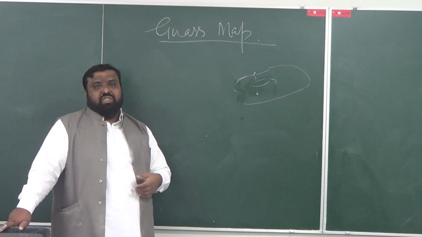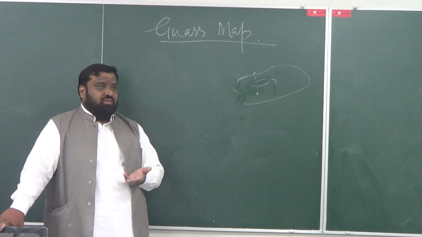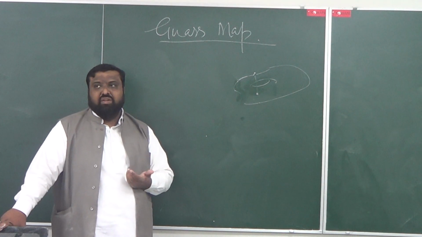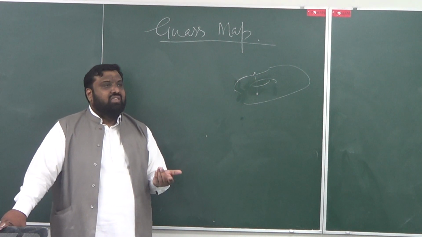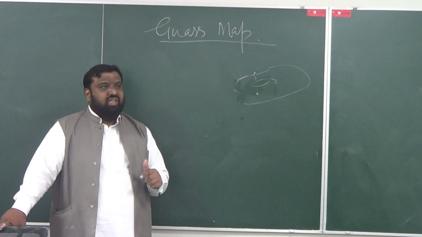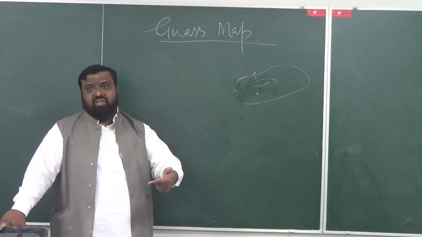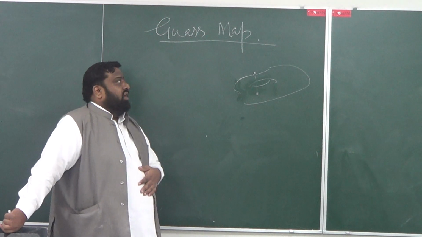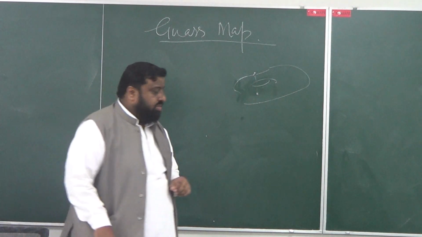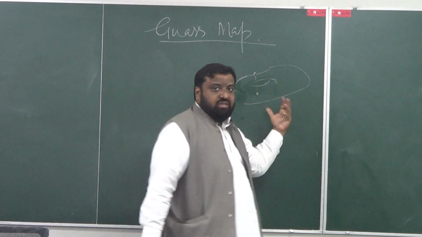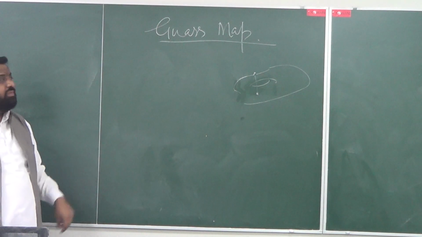For example, if you take the Mobius strip, that's not orientable. It's a non-orientable manifold. Why? Because there is no inside and outside. If you call something inside, then the same thing becomes outside as you travel around it. So when I say I can draw the normals on the entire surface, what it essentially means is that there is an inside and outside to the surface.